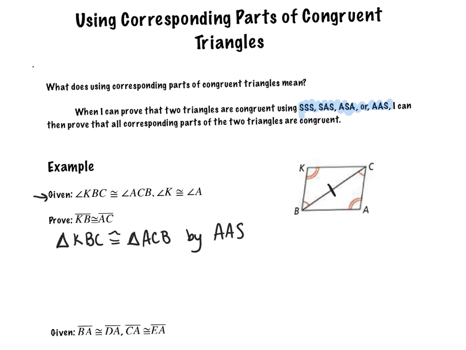Second part I want you to do is then take what they ask you to prove. Right, so KB is congruent to AC by, and then here's where it's always going to be the same reason, corresponding parts of congruent triangles are congruent, or CPCTC, right? Writing out corresponding parts of congruent triangles are congruent would be tedious and awful. So we abbreviate to CPCTC, right? Corresponding parts of congruent triangles are congruent.